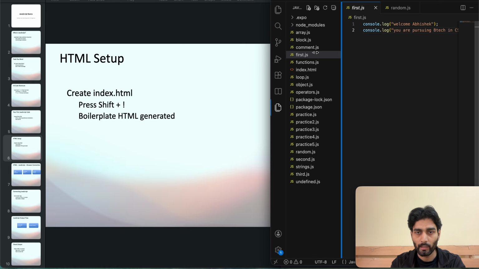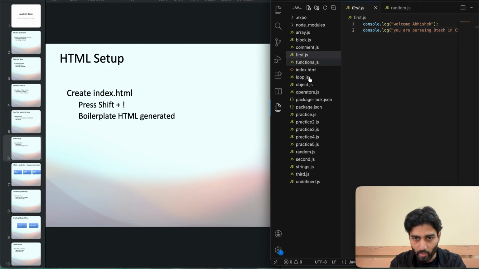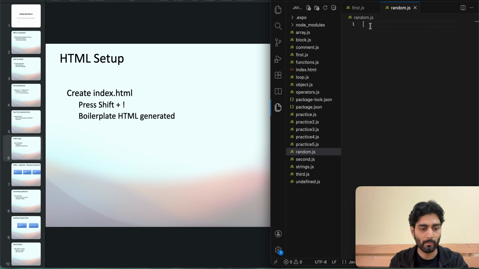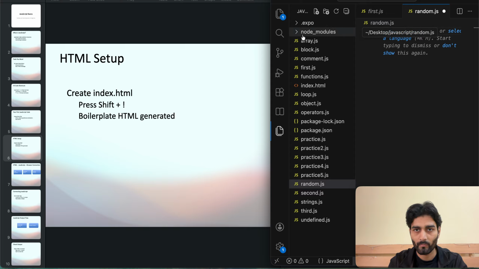So let's come again here. For example, where is random.js? We will go to random.js. Here we have to simply press shift plus, sorry, what's happening. Okay, let's go to index.html simply. Where is index.html? Here.